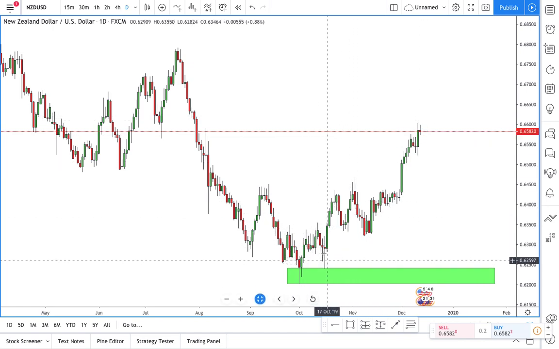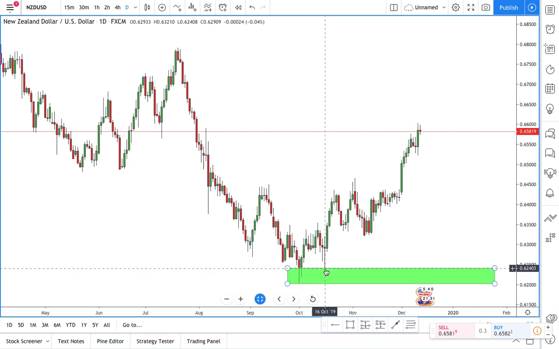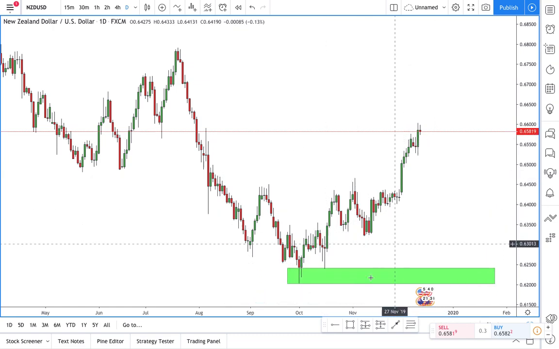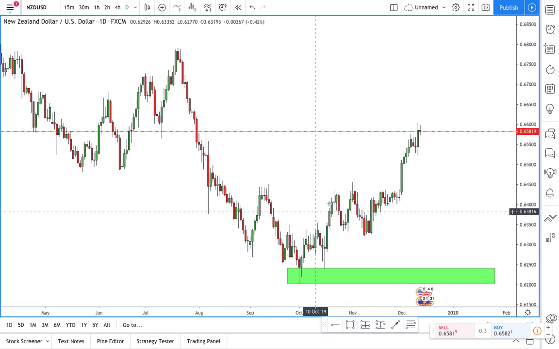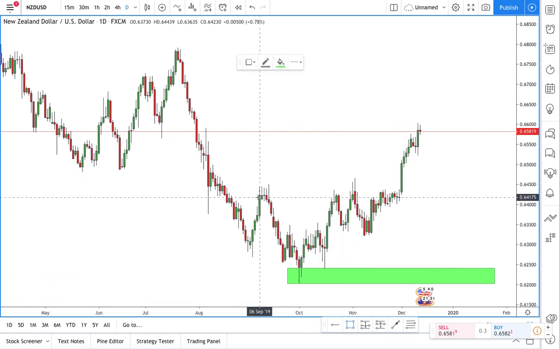This is just how we use zones. We will show you how to enter these trades, or what to look for when entering a trade, at these zones. Another zone we would look for, and we always look for nice, clear turning points, is because price always returns to them.